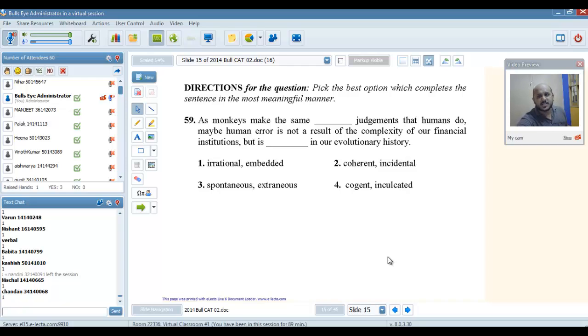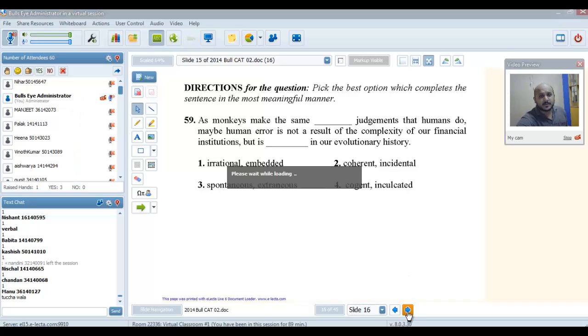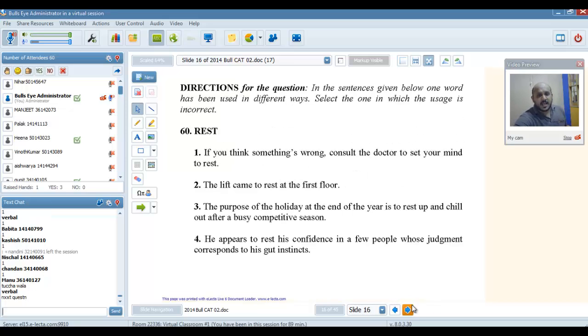Super simple question. Again, should have been solved correctly. 100% correction rate should have been there. In case any one of you did not get this right, that means your strategy had a little problem in the examination. Shifting to the next question, guys. This is a terrible question. Answer for this, guys.